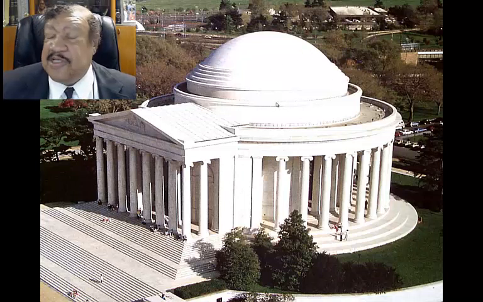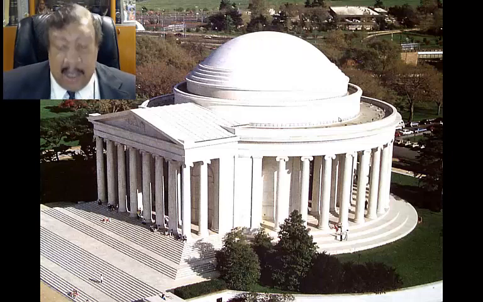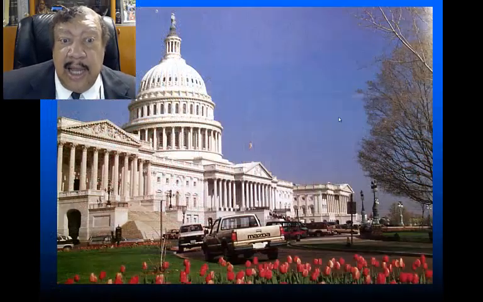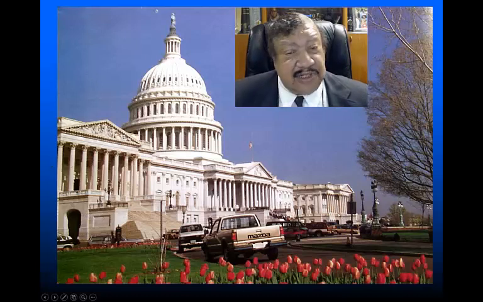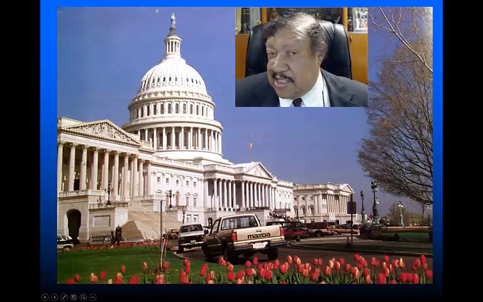And this is the Jefferson Memorial. It has a dome. It doesn't have an oculus, but it's very similar to the Pantheon. Now, the columns here are Ionic. You see the scrolls. And at our capital of the United States, here's that Greek portico in the center, and Greek portico. We have the House of Representatives, we have the entrance to the Capitol, and then we have the Senate side.